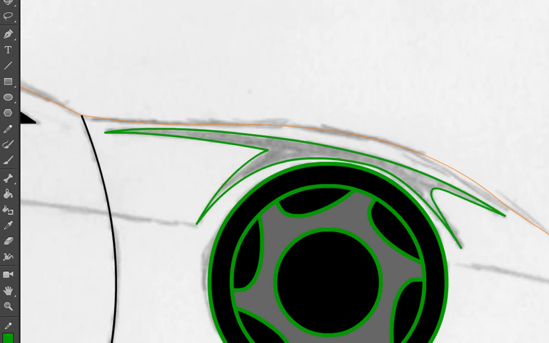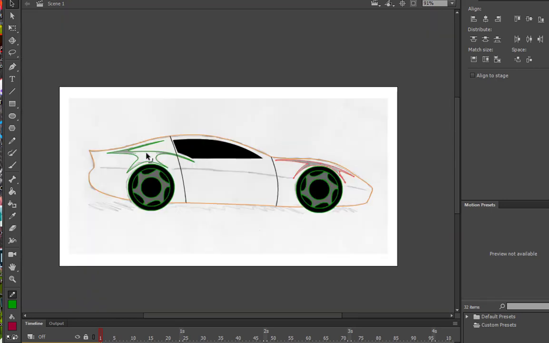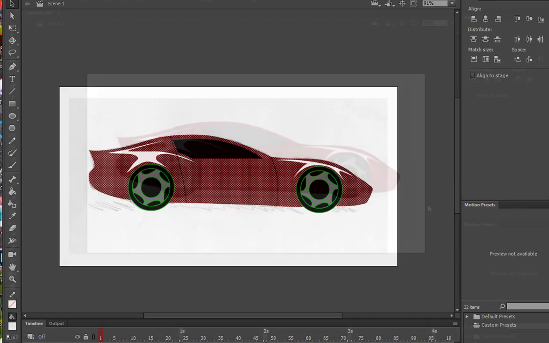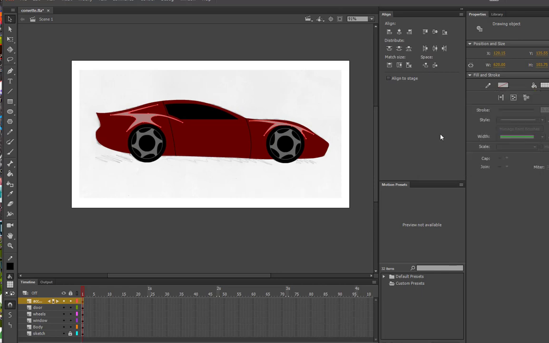After you've got both of those drawn to your satisfaction, use the selection tool to pick up both objects. Hold down your Shift key and apply a white fill with no stroke. Show the body. Select the fill color and change the alpha to 50% to make the accents semi-transparent. And be careful, because I just changed mine to a gray. We want that to stay white.